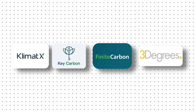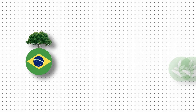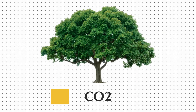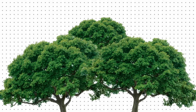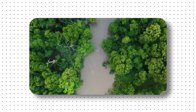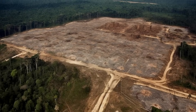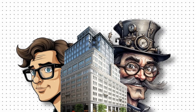As demand skyrocketed, new certification bodies and project developers rushed in to meet it, setting the stage for the problems we see today. Take a forest in Brazil. A carbon credit company claims that without their protection, huge sections would be cleared for farming. They calculate how much carbon these trees store and sell credits based on the carbon they're saving. But this creates an obvious problem: how do you prove what would have happened to the forest without your intervention? What if it was never actually at risk? This is where the creative accounting begins.